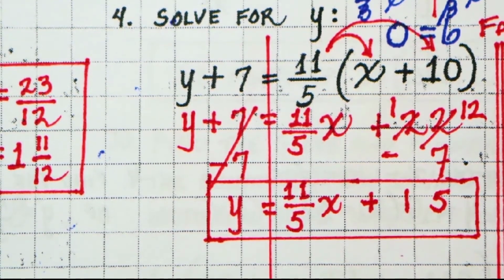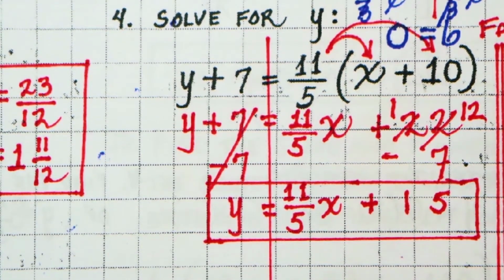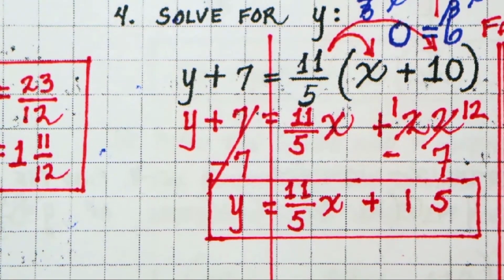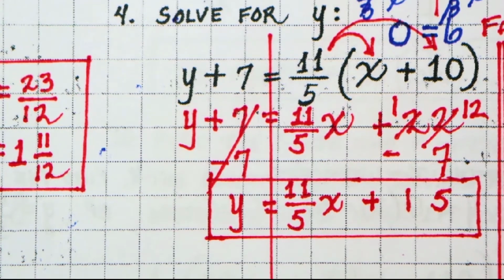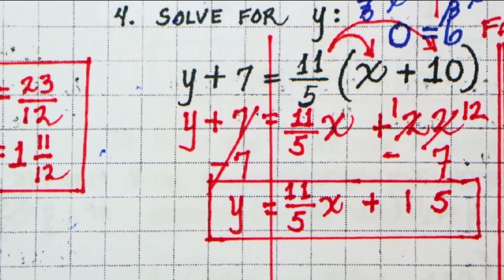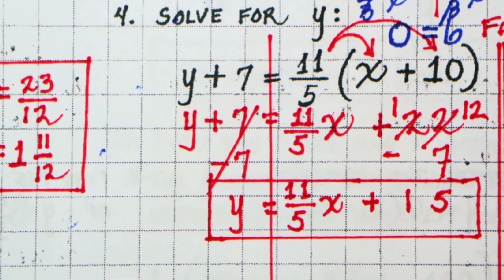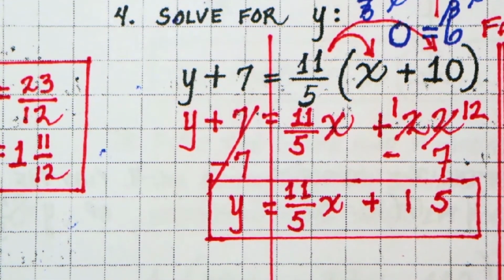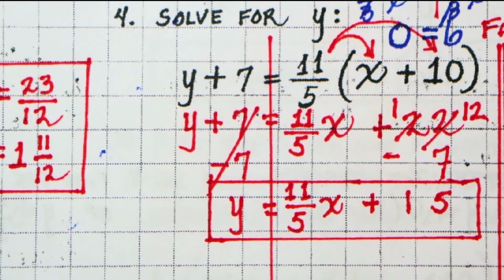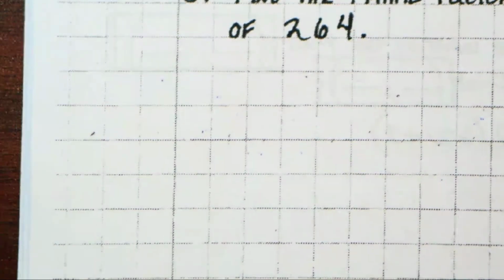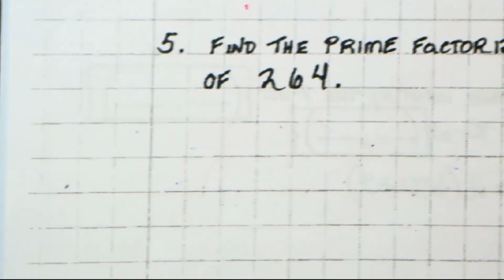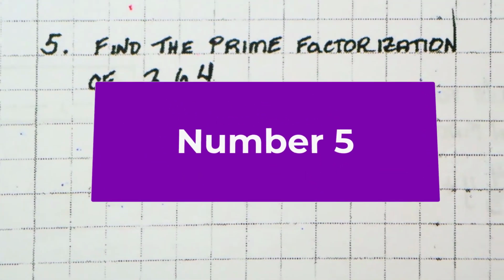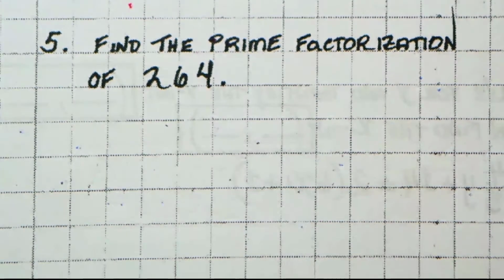I don't know how many people in the room could just sit down and bang this problem out and get this answer, but I'm going to tell you something. If you can do this, you are ahead of the game. This is what algebra is all about, okay? So if you felt pretty comfortable with what we just did, big thumbs up. Moving on. Okay. Find the prime factorization of 264. Let me zoom out a little bit.